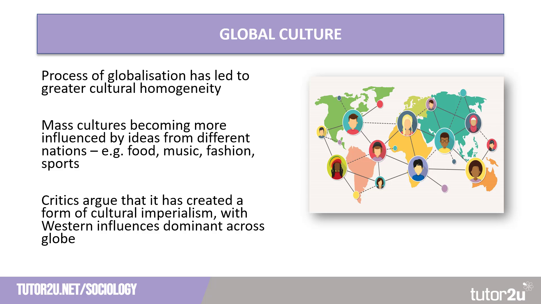In contemporary society, it's argued that global culture has become the most dominant form of culture in society, and this is due to the process of globalization. The ability for people to move from one nation to another, and, considering the role of the media, to access cultures from other nations, has led to the evolution of greater cultural homogeneity in society. Globally, big brands such as McDonald's, Nike, and Coca-Cola have become dominant across the world, whilst TV programs are often translated into formats for multiple nations. For example, Who Wants To Be A Millionaire is broadcast in over 100 nations with their own national version.